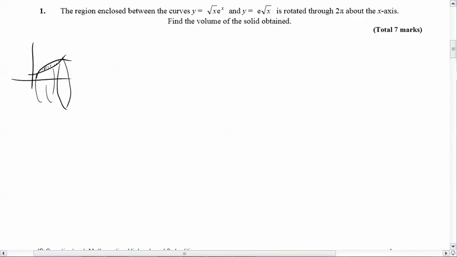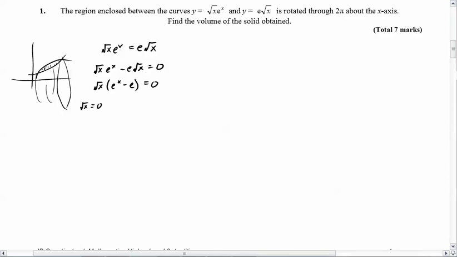So what we need to do is first find where those intersections occur, so we know which region we're looking at. To find that, we're just going to find the intersections. We set up the square root of x e to the x equals e square root of x, and I think the easiest way to solve that is to subtract the e square root of x. So we've got square root of x e to the x minus e square root of x equals 0, and then we'll factor out the square root of x. So you've got square root of x times e to the x minus e equals 0, and at that point you can set each piece equal to 0.